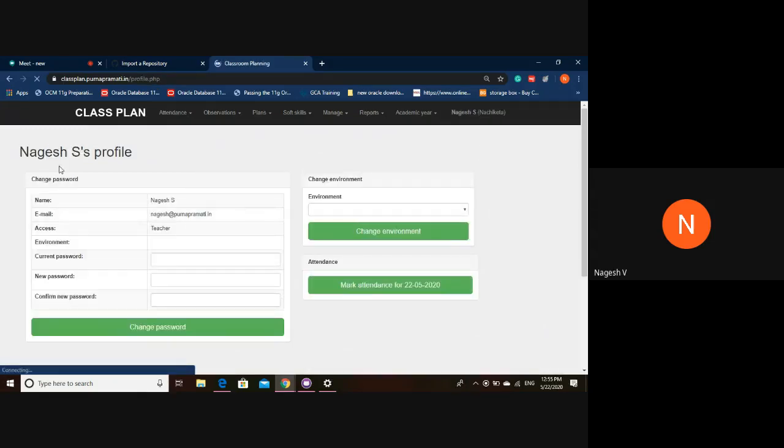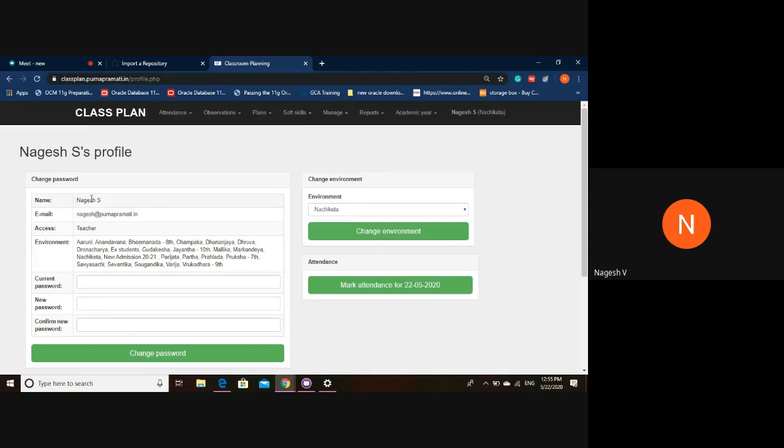By accessing this, you will see the username or the teacher name, the email address, and the access control, that is whether he or she is a teacher, parent, or admin or like that. And here the environments they are handling.